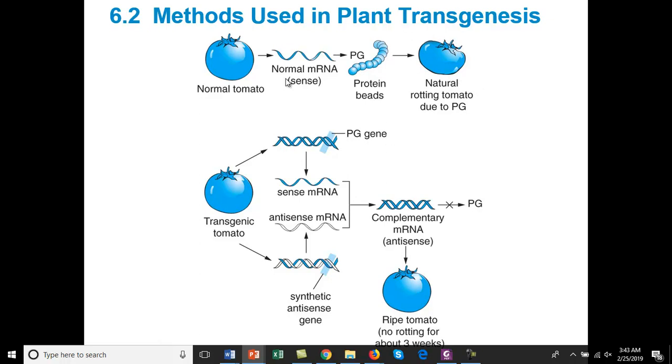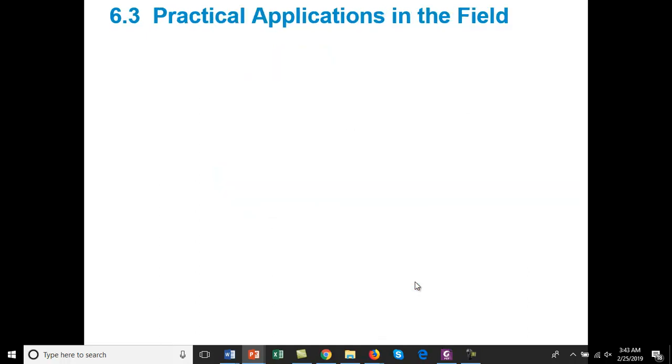So then, if we can take the antisense, here the sense and the antisense bind. Okay, and you can't translate double-stranded RNA. Bad news, can't translate it. So when you do this, you just splice the antisense polygalacturonase gene into the transgenic tomato. It produces antisense mRNA. Then you get double-stranded mRNA, and that blocks translation, and then you don't get polygalacturonase production. And then the ripe tomato will rot eventually. There are other enzymes that will rot a tomato, but it can be vine ripened and then shipped over a period of 3 weeks, and it still will not rot. That's called a Flavor Saver tomato.